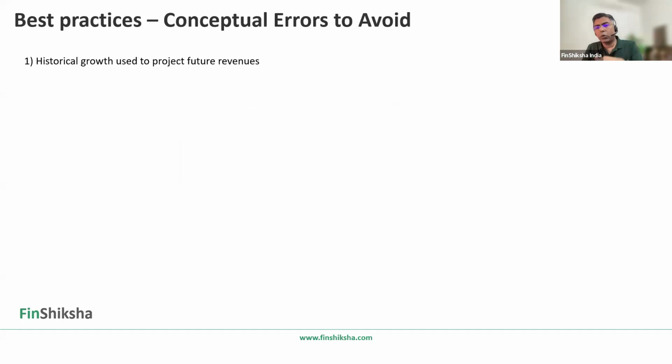The first one is that historical growth is typically used to project future revenues. Very common and not completely incorrect, because a lot of the times history does suggest what's going to happen in the future. And in the absence of any other information, that's a fair basis to use. The challenge, however, is that this inherently says that a company that is growing will keep growing and a company that is not growing will never grow. And so for companies that are changing their business profile, or industries which are changing their growth rates, it is very difficult to model them here, and you tend to miss most of those elements.